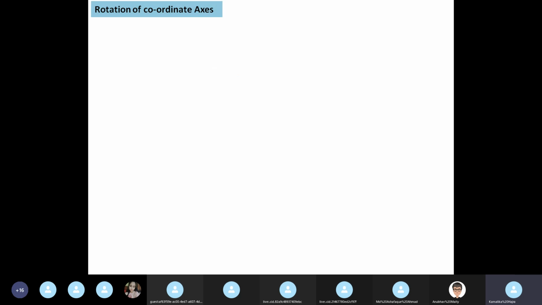The last thing that I'm going to do in today's class is rotation of coordinate axis. Okay, so suppose, now this I'll do for 2 dimensions. Suppose you have the xy coordinate axis and we have a vector OP starting at O and ending at P. I haven't given the arrowhead, but this red line represents a vector. Now I draw perpendiculars from the point P onto the x and y axis at the points Q and R respectively. So OQ is the x component and OR is the y component.